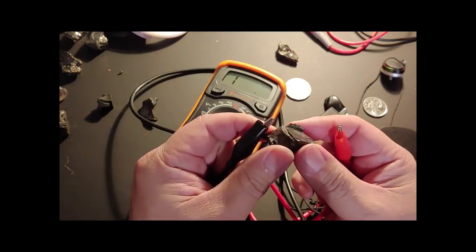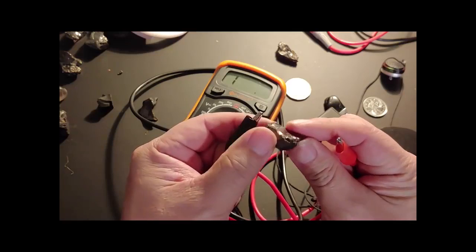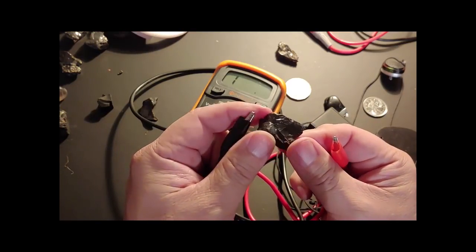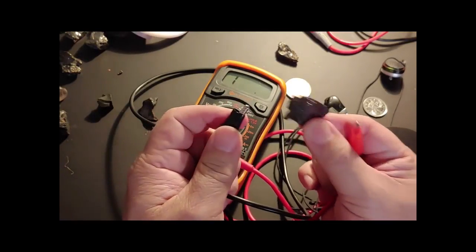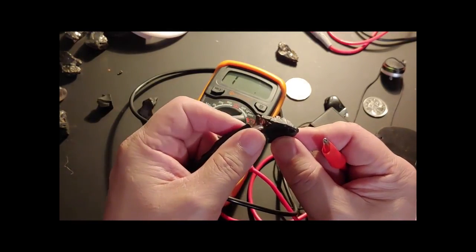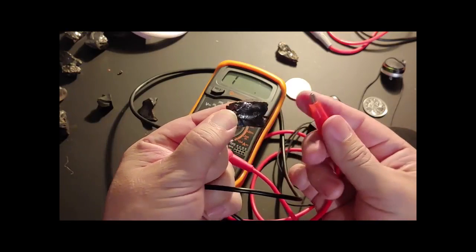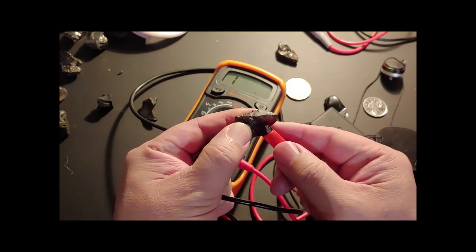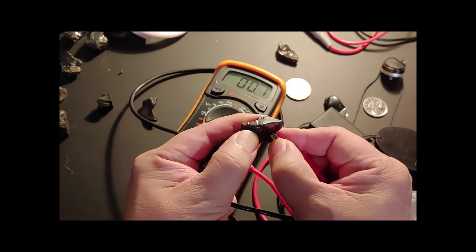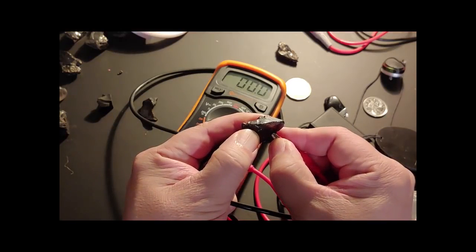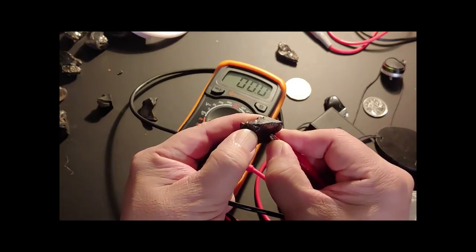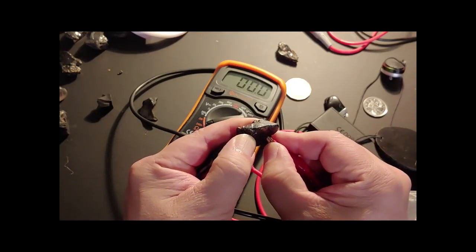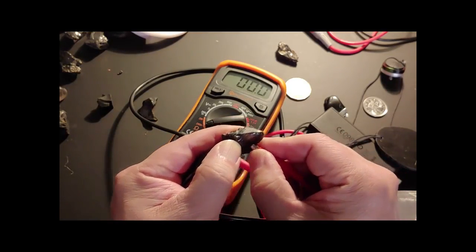This is what they call noble shungite and this is the expensive stuff, but there's a lot of fake stuff here. So this is a good one and I test all the ones that I get to make sure that they're good, and how do I test them? By seeing how they work as conductors. This one right here, zero, zero, zero, no resistance whatsoever at this squelch level and the current flows directly through.